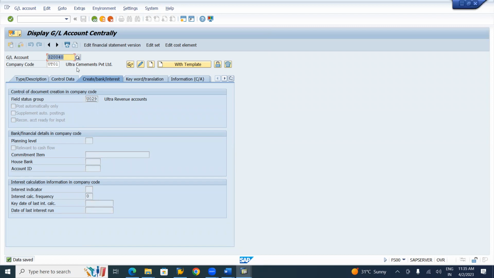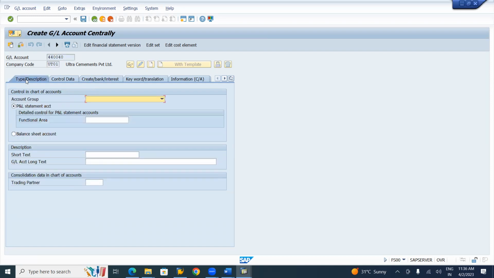Now we need to create the discount allowed account, right? Which series have we given for expenses? Four series. UT01 company code.